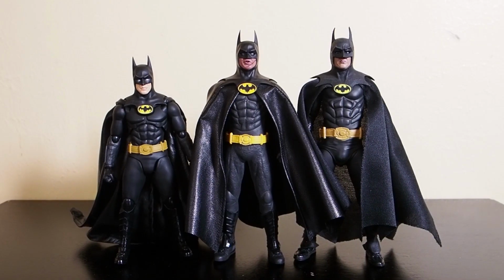So there you have it. There's the comparison between the three 1989 Batman from SH Figuarts, Mezco, and NECA. So which one's your favorite? Mine, I think, yeah, with the likeness, I think Mezco is the one to go for.